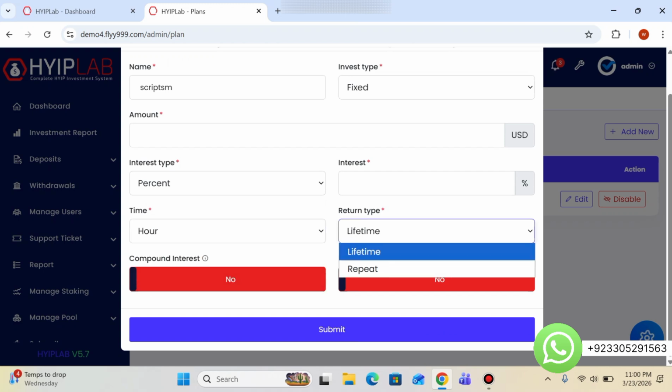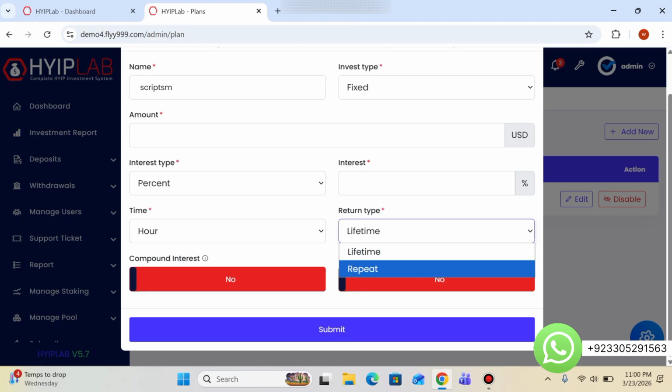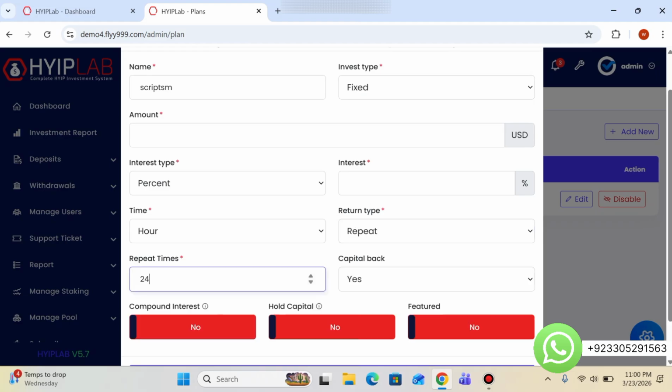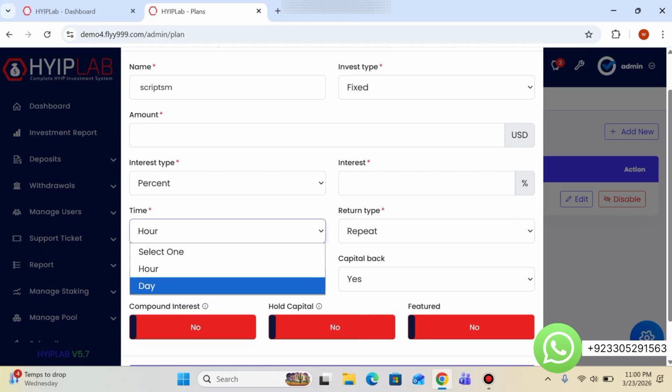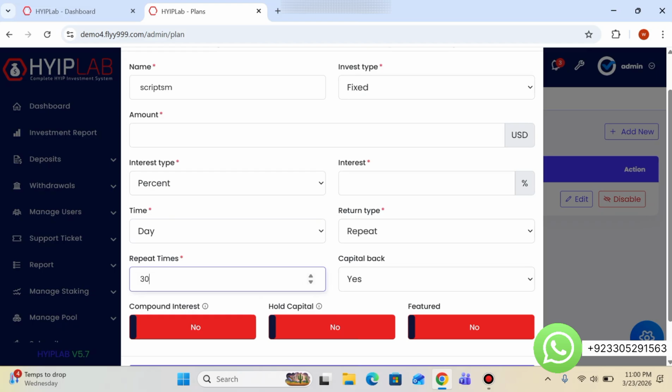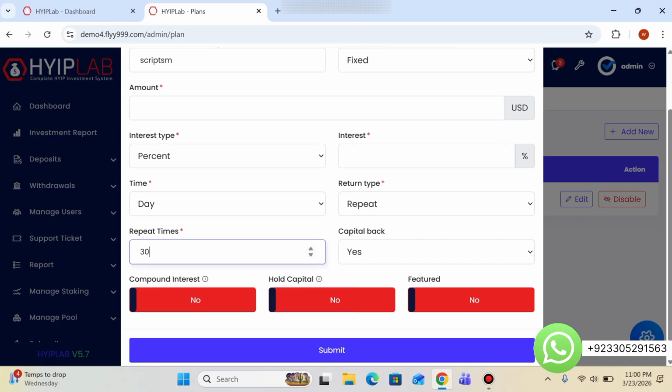Like if you select hour, here you can select repeat for 24 hours, so it's a 1 day plan. Similarly, if you want days, like for month, just go to hour and select day, and here you can select 30, so it will be a 1 month plan. If you want it weekly, enter 7, it's like a 7 days plan, means weekly plan.